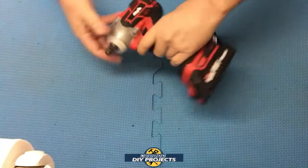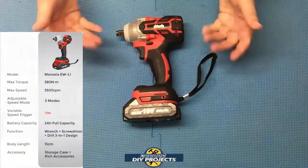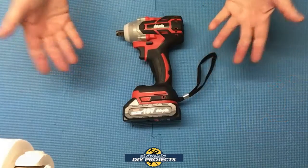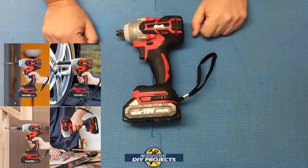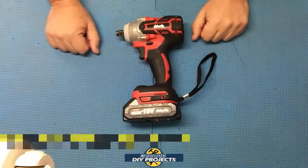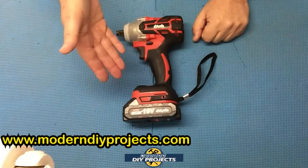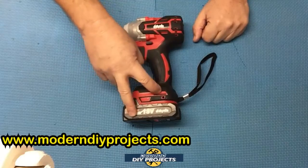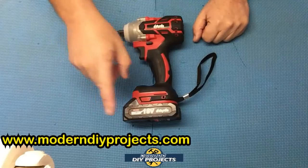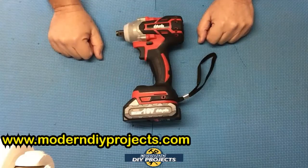The unit delivers 380 newton meters of torque, or 280 foot-pounds. This tool is very versatile — you can use it for automotive work, household repairs, furniture assembly, cabinet assembly, drilling holes, just about anything around the house or garage. Also worth noting: the website states that the batteries and the tool are Makita compatible, so if you already have Makita batteries, you should be able to swap them in for extra battery life.